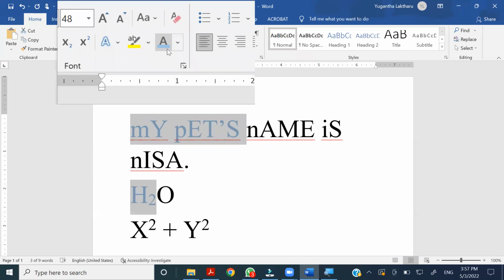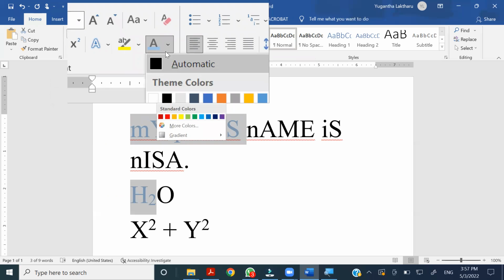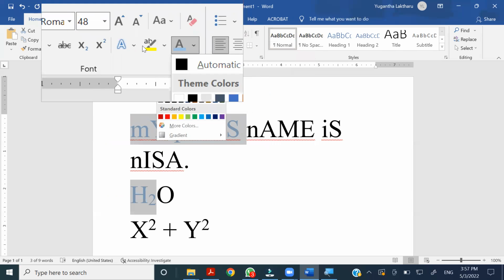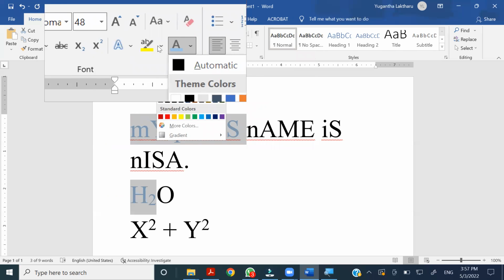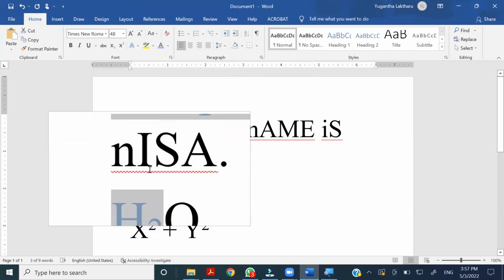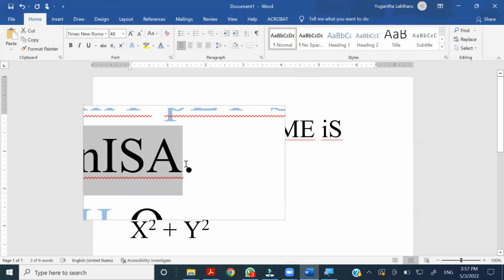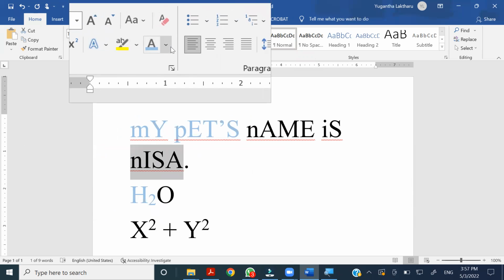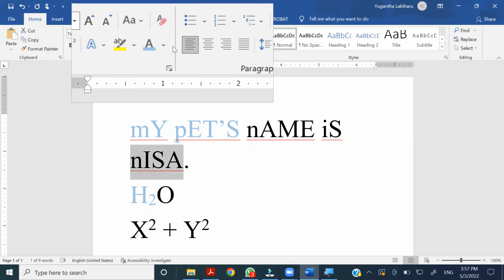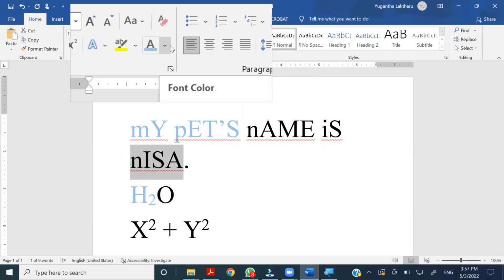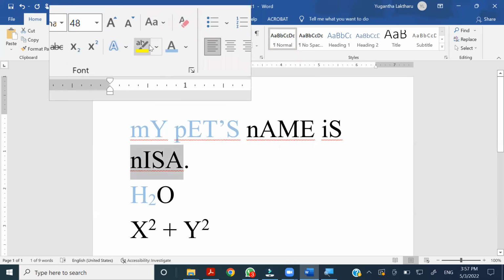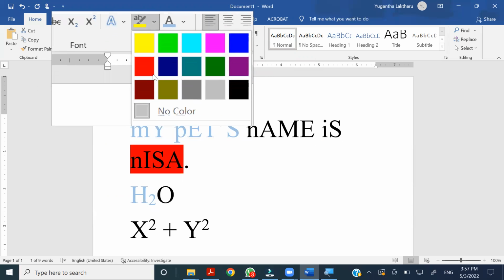And as well as when it comes to the highlighted text color, if I highlighted this, then we can choose a color for highlighting.